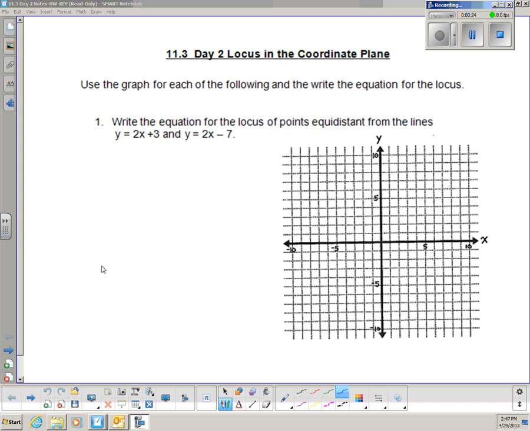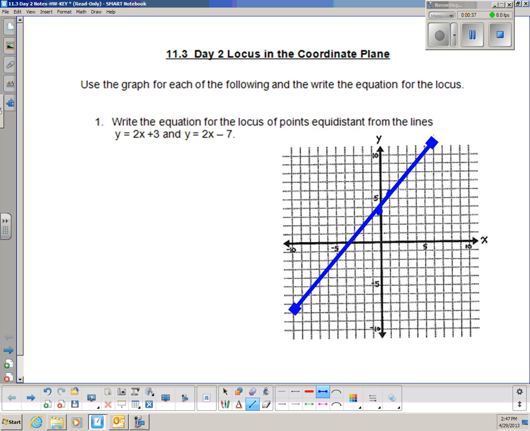The first one, remember the y-intercept is positive 3, and then to find the slope, you're going to go up 2 over 1. I'm not oriented very well, as you can see, so just make sure when you graph yours that you're actually getting it much better than mine. So I'm going to take this line right here and I'm going to label it. I've got more than one line on the plane, so I want to label it.